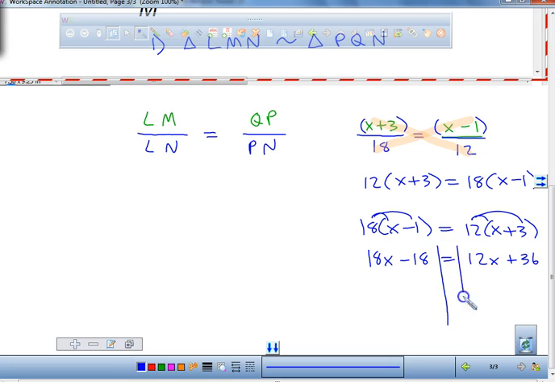Now, where do you think I put all of my values for x on this problem? On the left or the right? The right. No, but on the left. Why the left? Because I have 18x's over here, and I have 12x's, which I'm thinking ahead. If I have to take away a 12x, I'm going to have to take away 12x over here, and how many x's do I have left? 6. Very good. If you have a bigger number and a smaller number, you always subtract the smaller number.